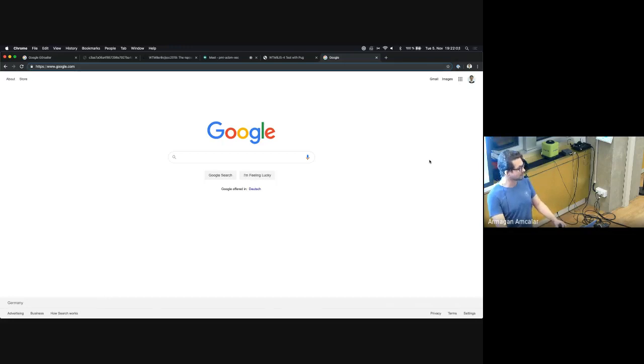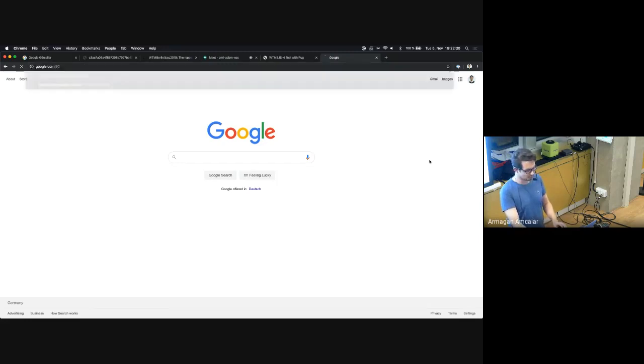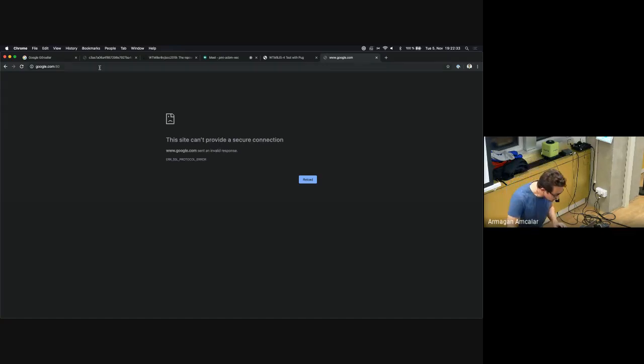People decided that if there is no port specified for the HTTP world, for the internet, if you don't specify anything, the default port is 80. So what if I type here google.com and 80? What do you think is going to happen? By the way, have you ever tried typing a port here? I just said that this is the default port, so what should we expect here? Same, right? Okay, it didn't work out as I thought it would.